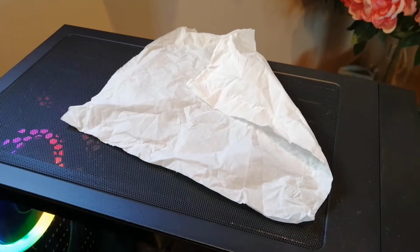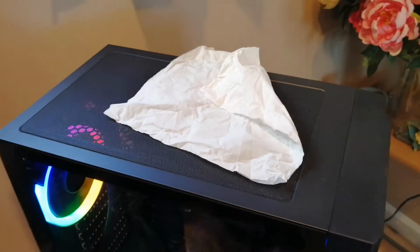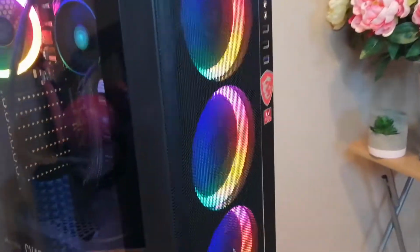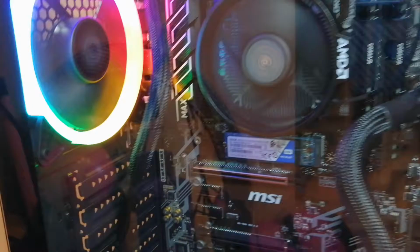And also I want to let you hear the fan noise itself. It's really not too loud. So let me turn the fans back on so you can hear it. As you can hear, the fan itself is really not too loud. This is perfect for what I plan to do with the PC.